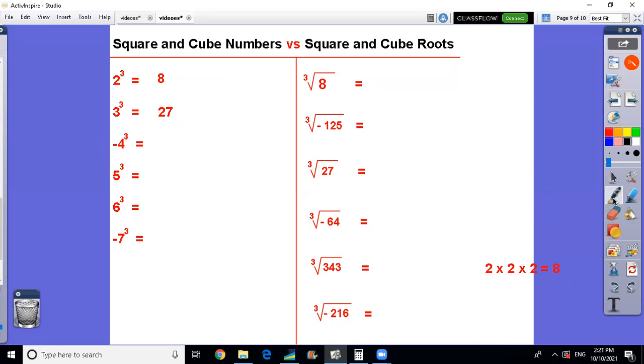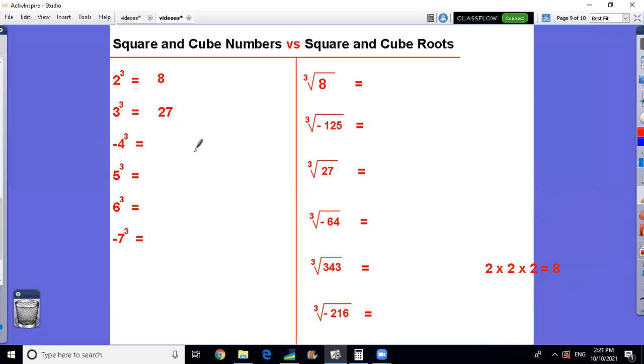All right, negative 4 cubed is going to be what? Oh, Mr. You said when we square numbers, if negative 4 squared, the answer is definitely going to be positive. So is it the same here? When we say negative 4 cubed, is the answer also going to be positive? No, it is going to stay the same. It is going to be negative.